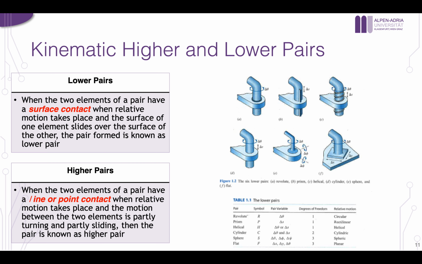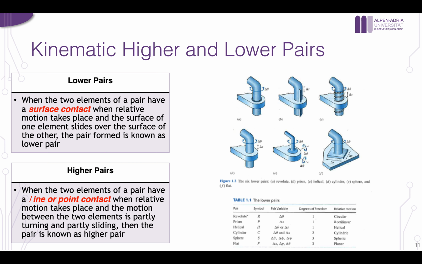Now we have the helical joint, which has 2 degrees of freedom, as we see, because it can rotate and slide at the same time. You can look at figure C. Sorry, helical could be this or this, so it's like a general joint that could be converted to prism or revolute only.